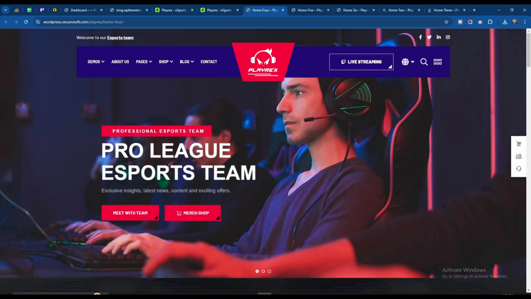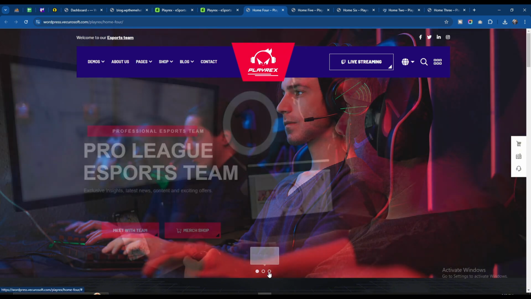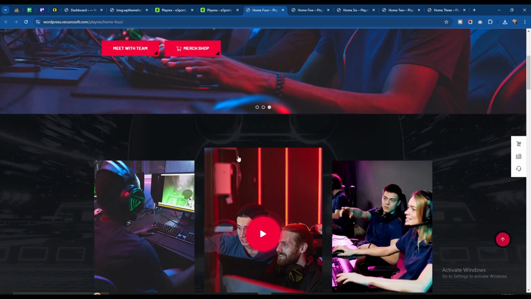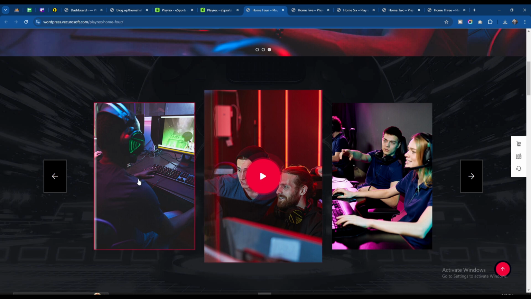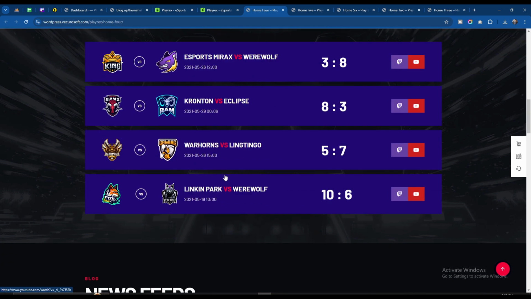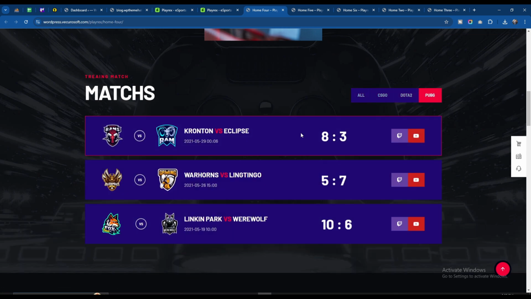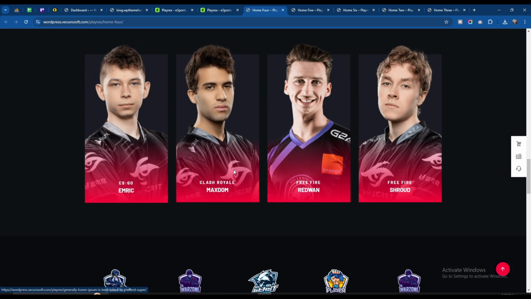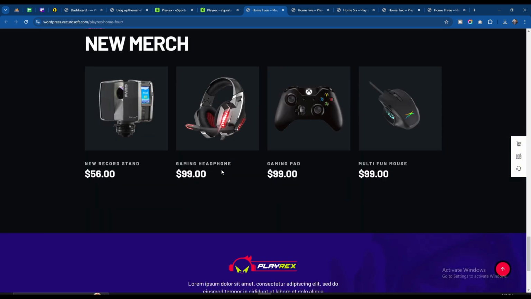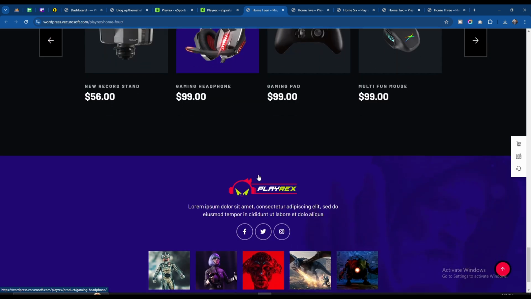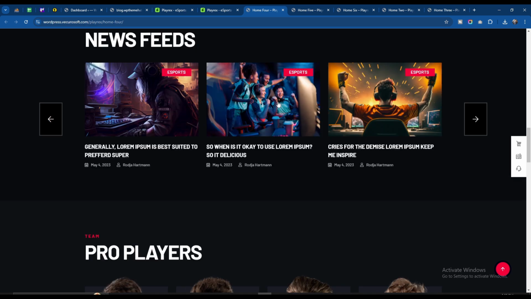And this is home 4 with the layer slider, as you can see, with beautiful options available with super duper images that you can use for your theme also. And here's a pop-up. You can give your YouTube videos here on home 4, and Twitch also, as you can see here, and the message, and the team members are available also. And you can sell your products here, like mouse or gaming pad or headphones, and other things that you can sell from here.